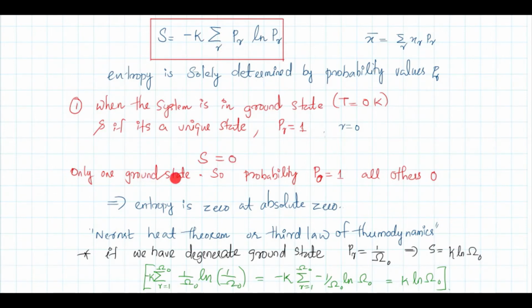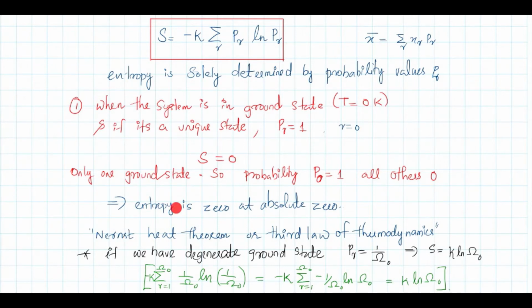So if you have only one ground state, then the system will obviously be in that state, and that means zero entropy and a maximum order for the system. Okay, the disorder of the system is 0.